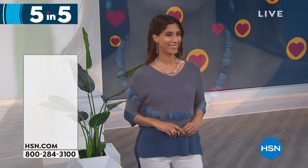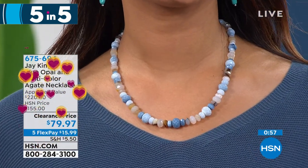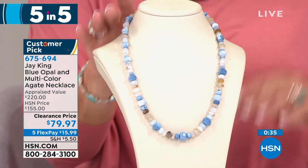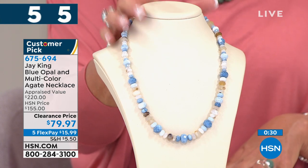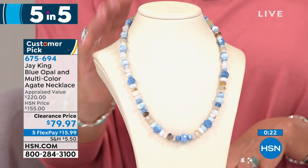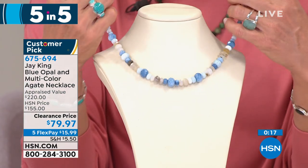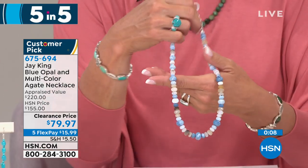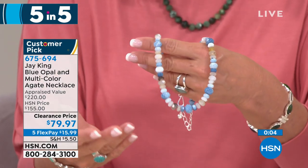The second five and five item is a blue opal necklace. If you love jeans, chambray, and indigos, imagine a white blouse, gray jeans, and this necklace — it'll pull the whole look together. It features genuine blue opal and multi-color Drendaban agate rondelle-shaped beads, strung on a special flex jeweler's wire with a hook in the back. It starts at 18 inches with a two-and-three-quarter-inch extender. It's $75 off — one of the most versatile necklaces we'll show today.